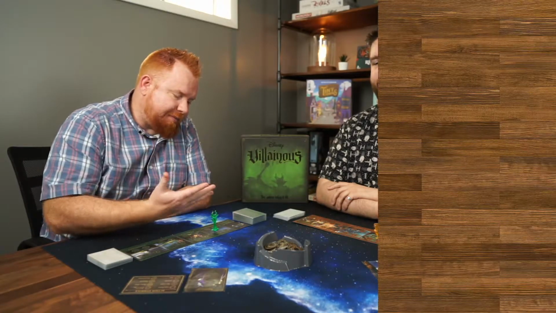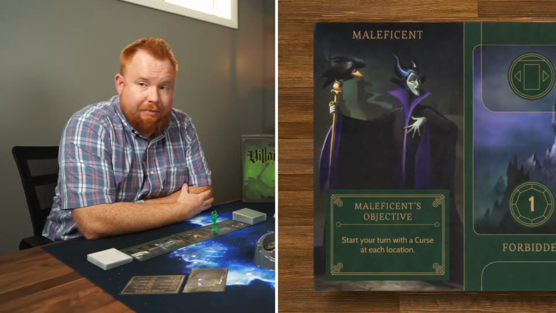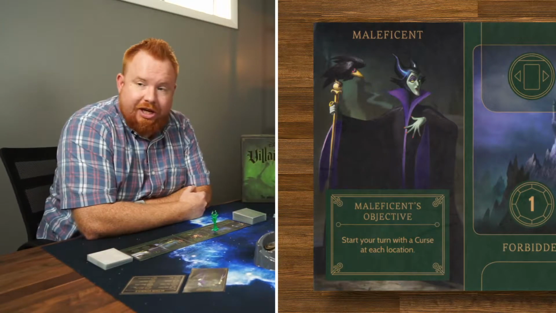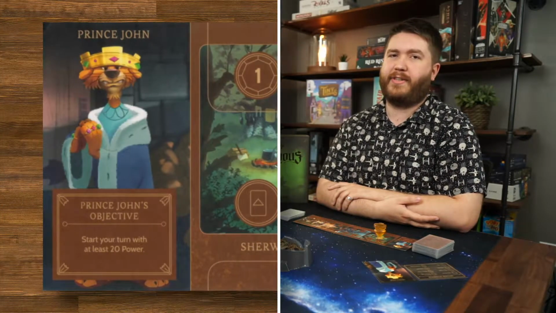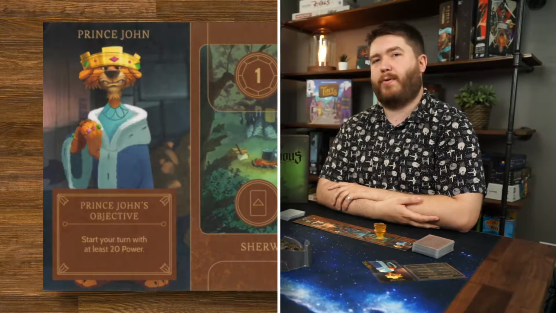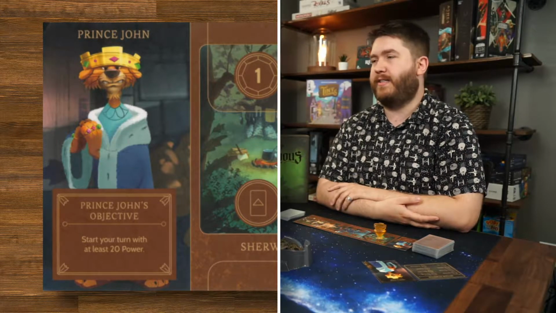Yeah, so I'm going to be playing Maleficent, whose objective is to start your turn with a curse at each location. Jim, who are you going to be taking control of here? I'm playing as Prince John. He's looking to, at the start of his turn, have 20 power or more, which power is gold in this game. Power is your resource, right?